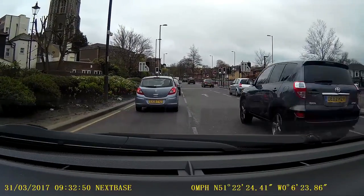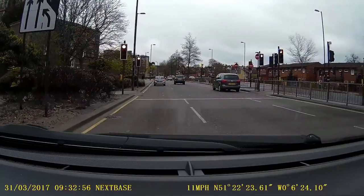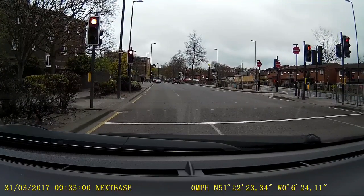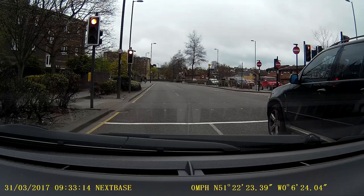You've got to make sure, you can see the arrow there, so here always anticipate that other cars are merging, so it's just turned red light. Now, one of the key things here is that the examiner, at the moment, hasn't told you where you will be going, so the key here is to maintain your left-hand lane as you go past these traffic lights and a bit further ahead.